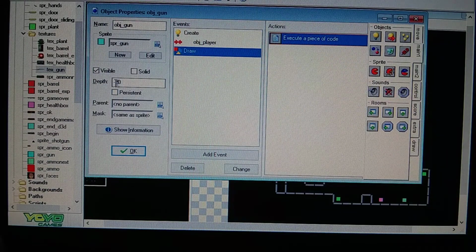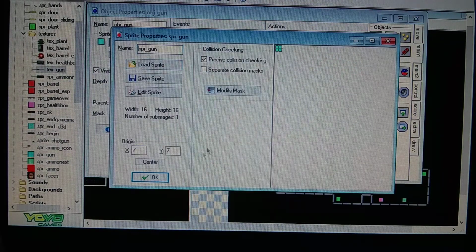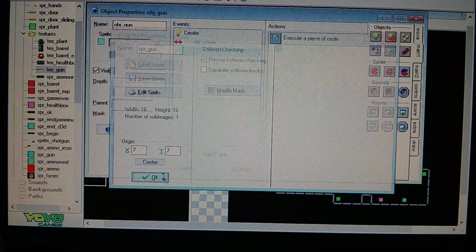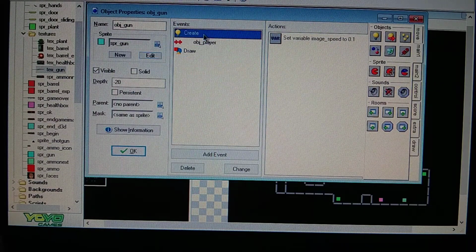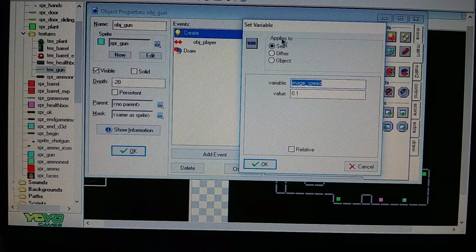And the depth is -20. And then I set the square to origin 7, 7 in the X and Y coordinates. Snap to grid, pretty much is what it does. And you don't want that object's gun square to animate or move, so that's why its value is at 0.1 image speed.